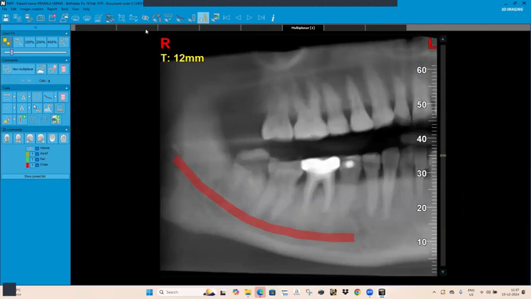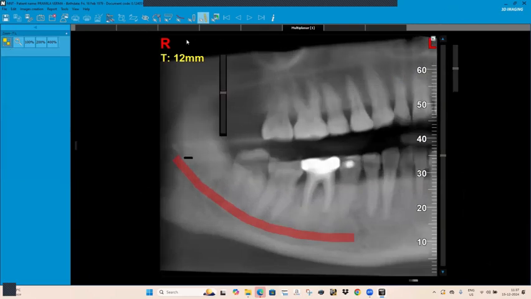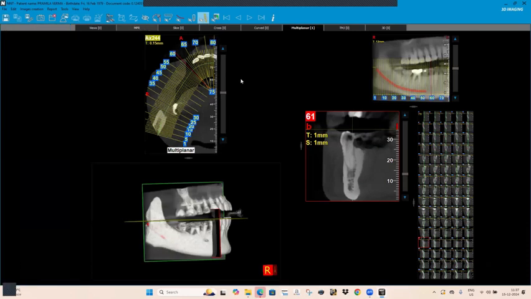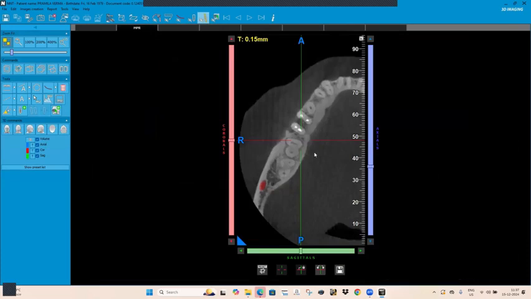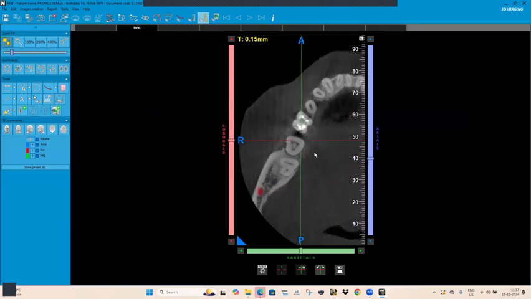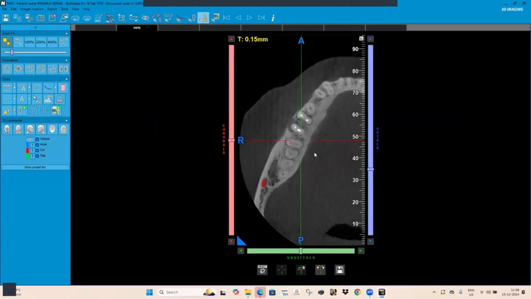We have to see whether the obturation is done correctly or not. So first we will check in the axial section, from the coronal till the apex we will go. And we'll see if any canal is there that is left unobturated or anything else.